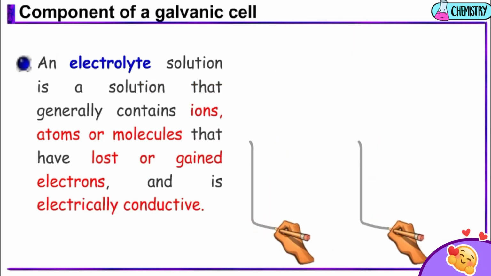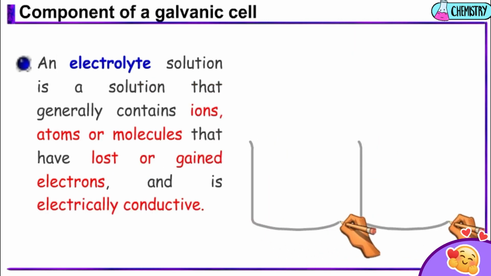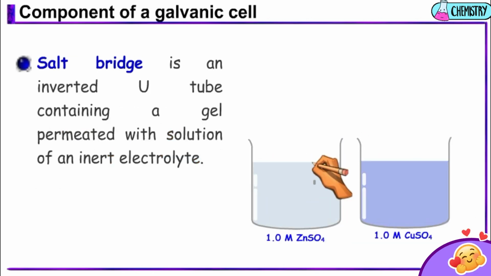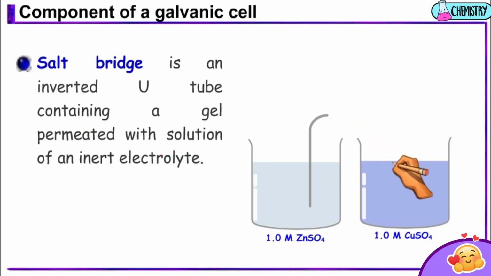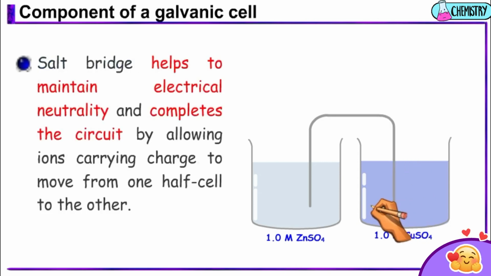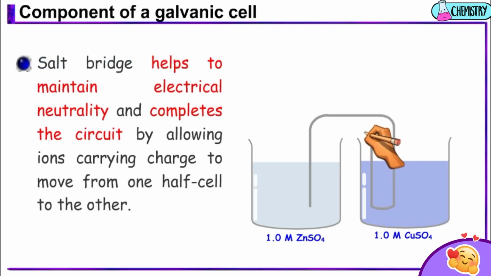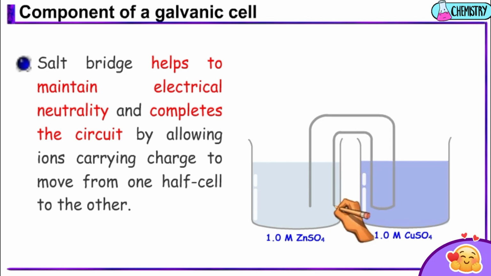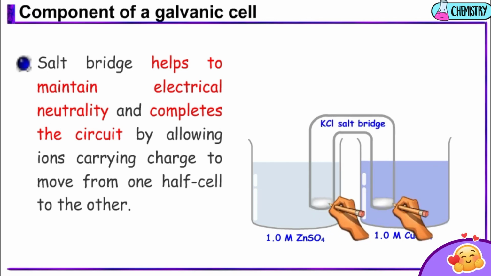A galvanic cell consists of two electrolyte solutions that are separated from each other by a salt bridge that allows the flow of ions, in which each end is plugged with glass wool. The salt bridge is filled with a salt solution that takes no part in the electrode reaction, such as KCl solution.